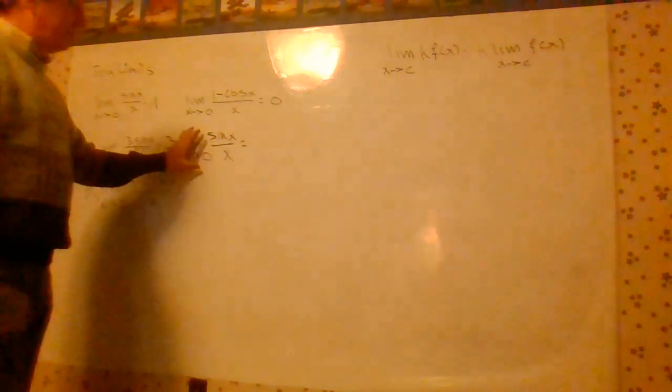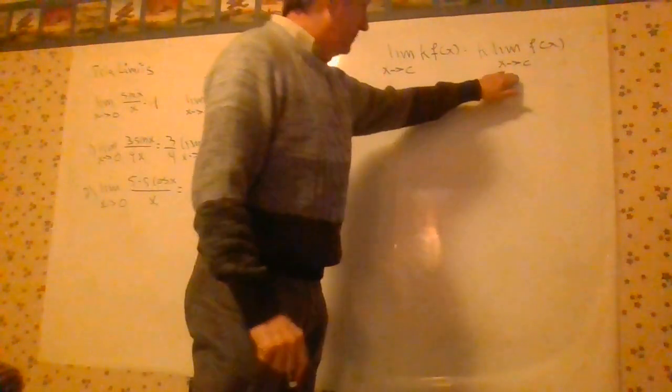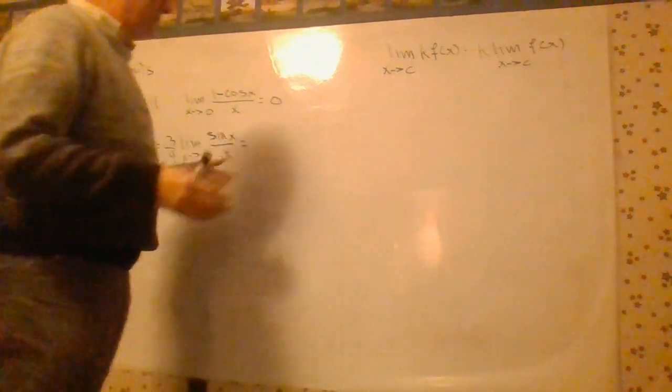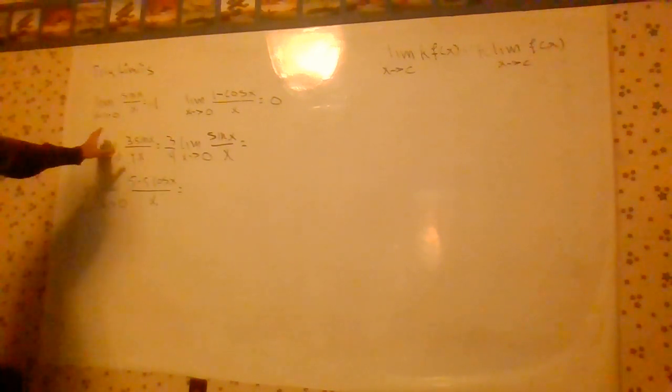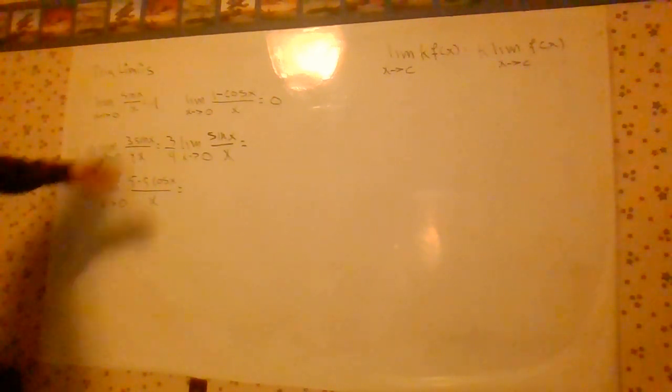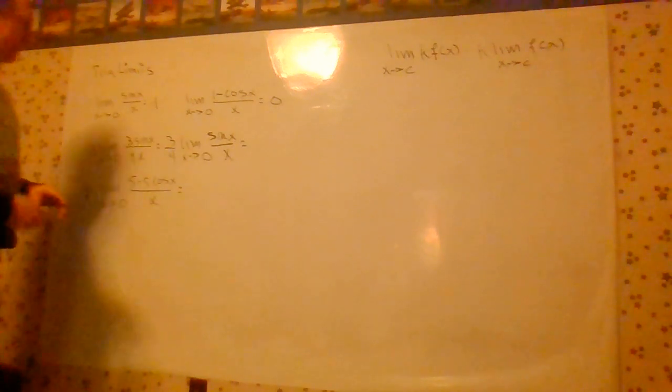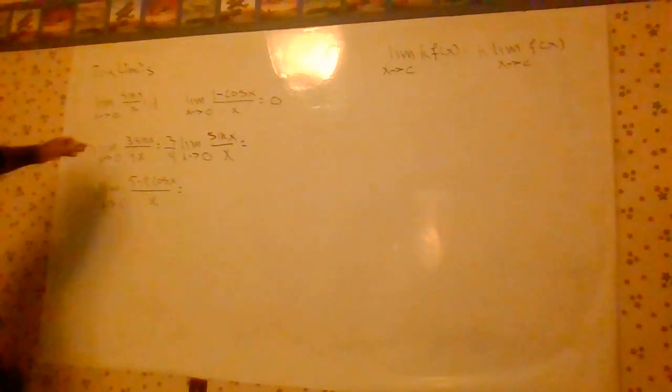Do this step in your packet, and the reason why you do this step is you're using this principle. I just don't want you to write the answer down. I want you to write the principle. You're learning the principle by factoring this out. If you just write 3/4 on the paper, I'm going to mark it wrong, simply put.